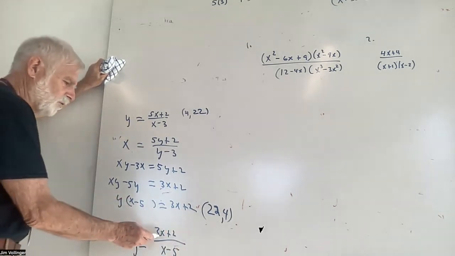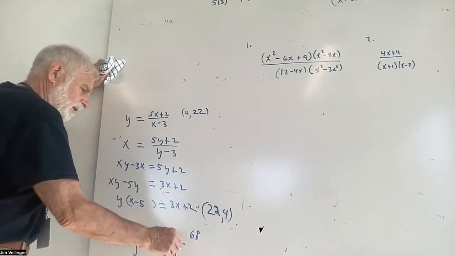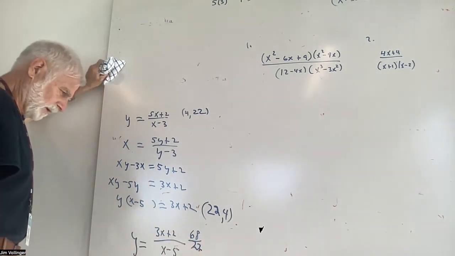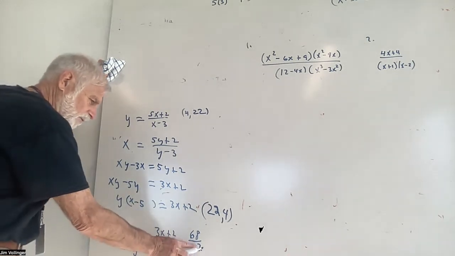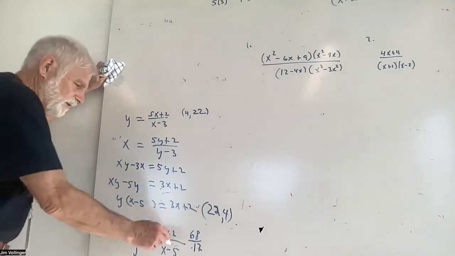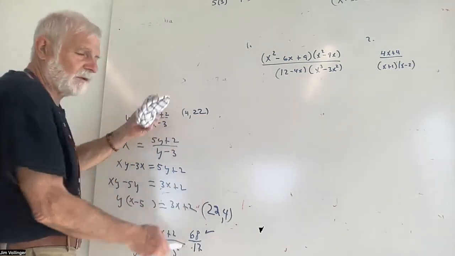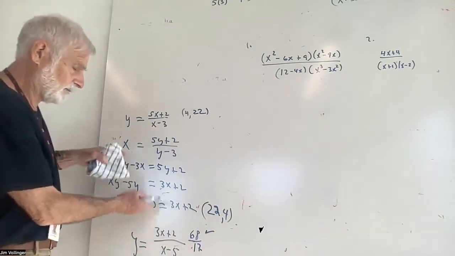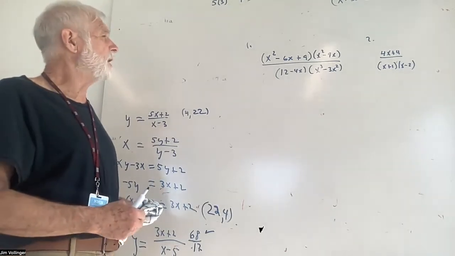Then we're going to drop a 22 in. 66 plus 2 is 68. 68 over, 22 minus 5 is 27. And I did something stupid. So let's find out what that was. 22 minus 5 is 17. That's what was stupid. Right at the end there, and that is 4. 4 times 17, 68. So we can check that and move on. And that's why you check it with a number. I had it right, but that's a mistake. Oftentimes you might make a mistake doing the problem, and you'll catch it.